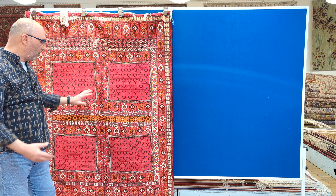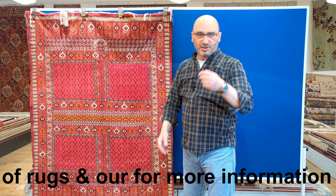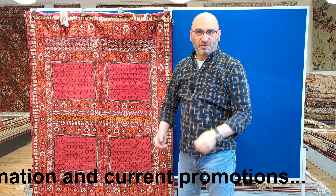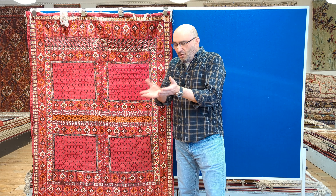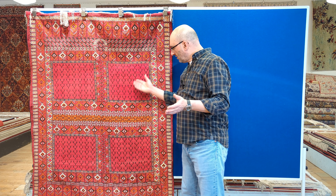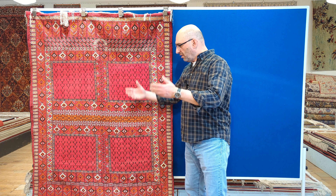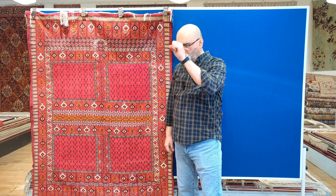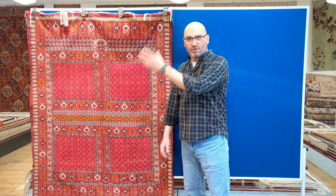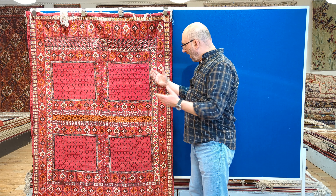This rug right here almost represents what I talk about in many of my videos. Many people have criticized me when I talk about Persian rugs - I have talked about Pakistani rugs, Afghan rugs, and I refer to them as Persian rugs because genetically we're all brothers and sisters. Here is a perfect example of a carpet that used to be referred to as a Persian rug, and then over the centuries through all the warfare, you have countries - Uzbekistan, Turkmenistan, Iran, Pakistan, Afghanistan. Here's a carpet that literally combines it all. And that is just absolutely phenomenal.